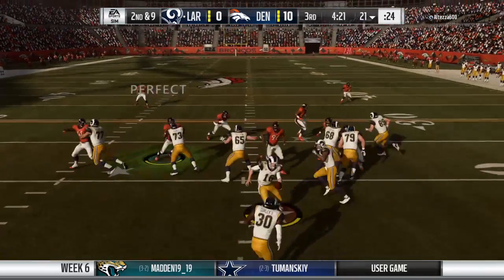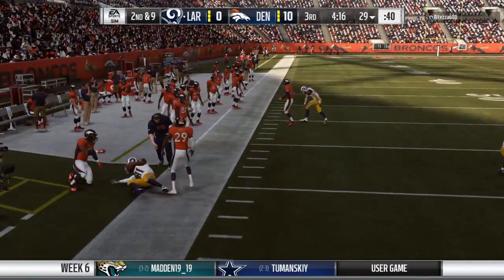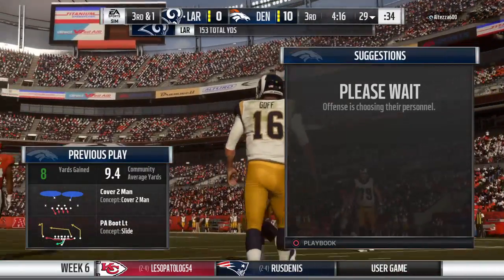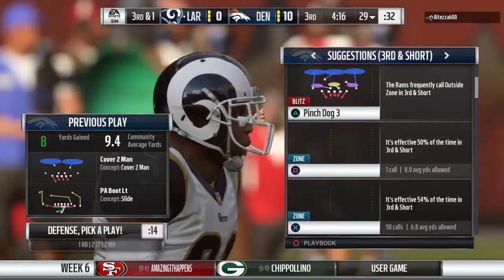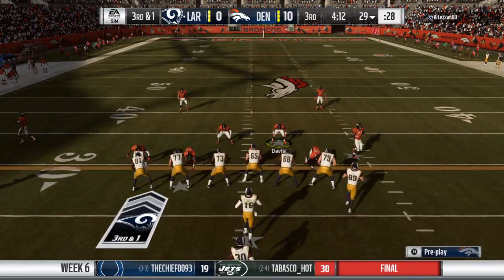Play action. It's gone. Out left, he's got it to Everett. 8 yards on the completion, but now they face third down. So much goes into a successful play, doesn't it? How about that play action there, freezing the defense just enough to bring the tight end free downfield for the completion. The Rams on third down, 3 for 7 so far in this game.